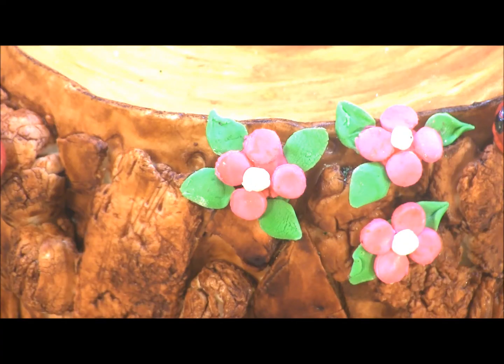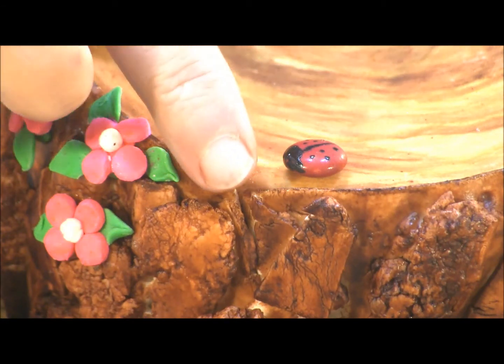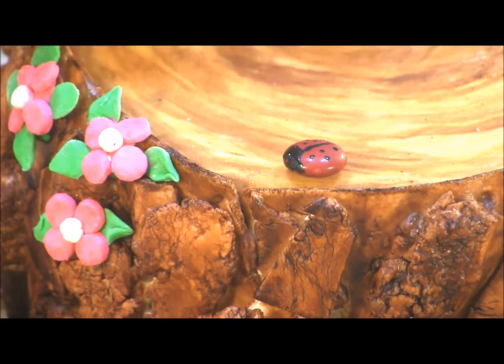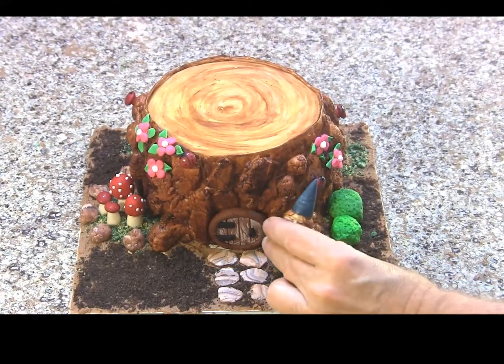I wanted to add a pop of color onto the stump, so I made some simple pink flowers with leaves and just placed them here and there around the cake. The cake wouldn't be complete without at least a few insects, so I made a few of these little ladybugs. They're actually just a red M&M, and I used a toothpick and some black food color and drew the little head and wings. If you have a black edible marker, it would have been a heck of a lot easier. So I'm going to put just a few of these on the cake. Our Gnome Home Stump cake is done, except for, of course, our gnomes.